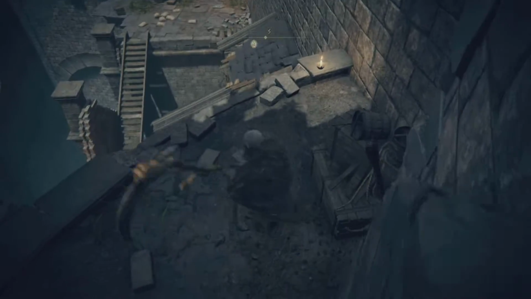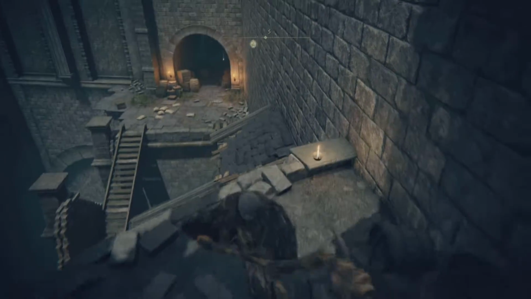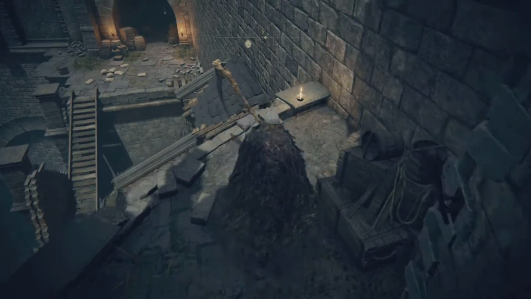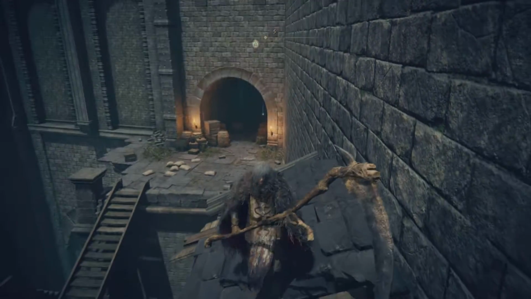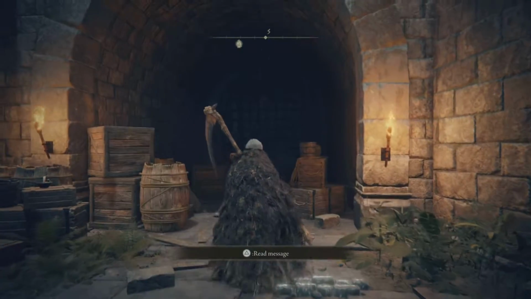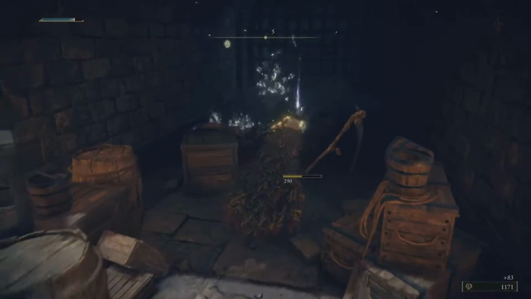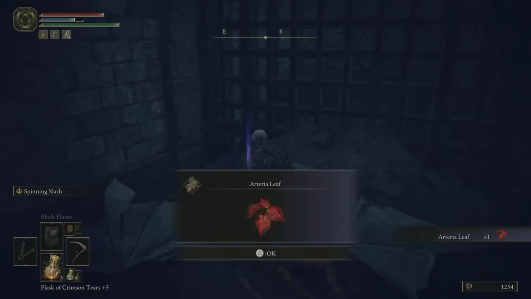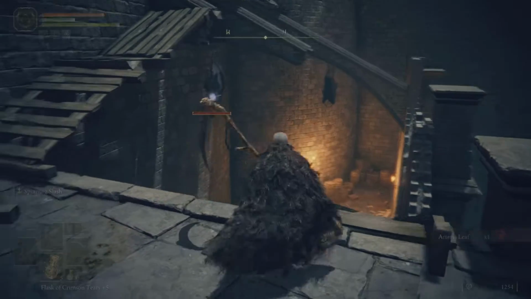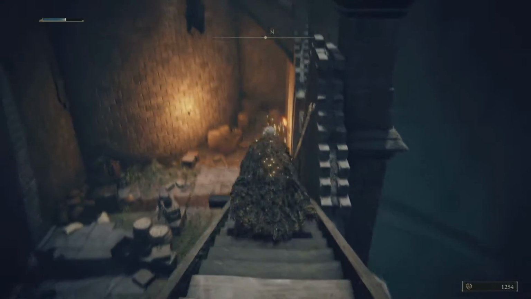So we want to go... Wait, do we go down and then across? Or do we just do a big leap across? Big leap across, baby. Then we jump here. Look out for bats. Artoria leaf. Cool, cool, cool. Okay, we have some more bats up here. They are not going to get the drop on me.